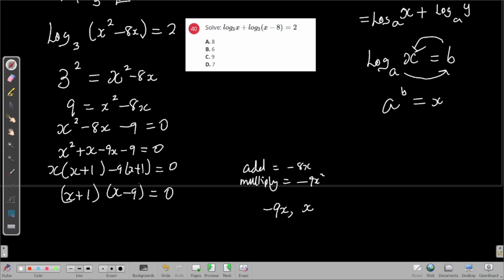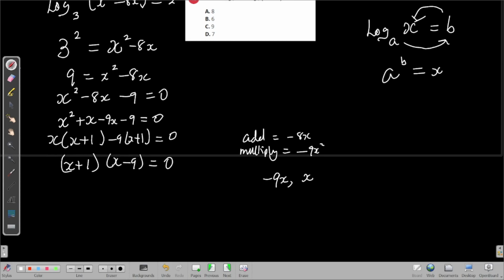Now let's find the roots, because we're asked to find the roots. We're not told to find the root, but whenever you have a question with x, they want you to find the value of x. This is always find x, as if we lost x. So x is equal to minus 1 or x is equal to 9. So if you check the options, you don't have two answers. This is to tell you that only one of the answers is valid, the other answer is not valid. So the valid answer is 9.